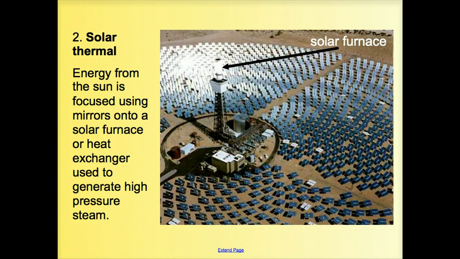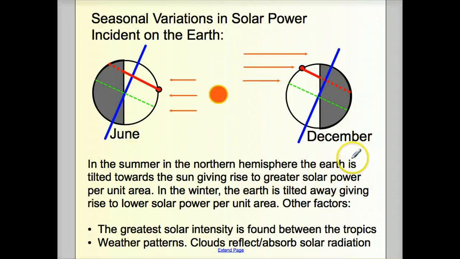So the success of these systems, of course, depends on how much solar energy we actually get, and that varies across the surface of the Earth with the time of day. Of course, we don't get any sun at night. It varies with the seasons due to the tilt of the Earth that these diagrams show here. During the northern summer months, areas above the equator, or more specifically above the Tropic of Cancer, are going to get more energy, more solar energy, and more direct energy than places in the southern hemisphere.